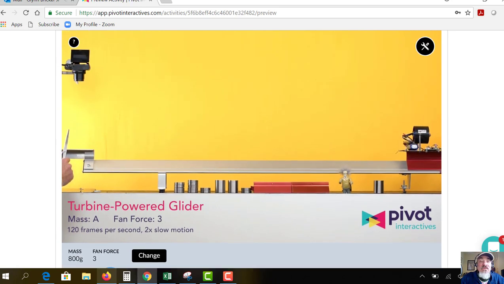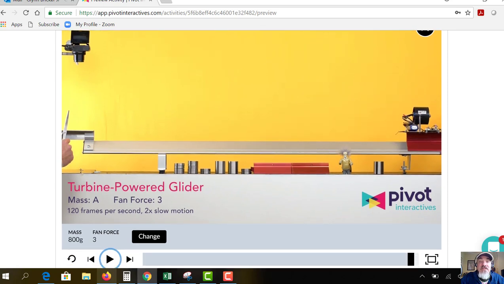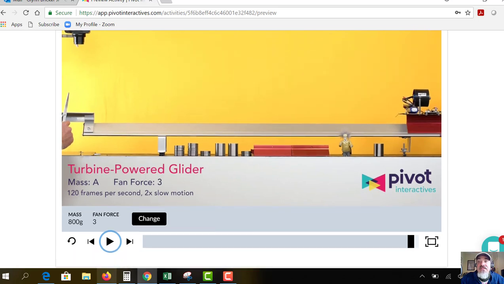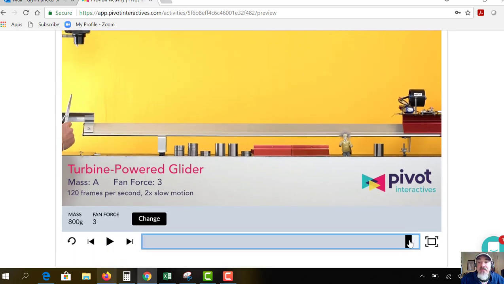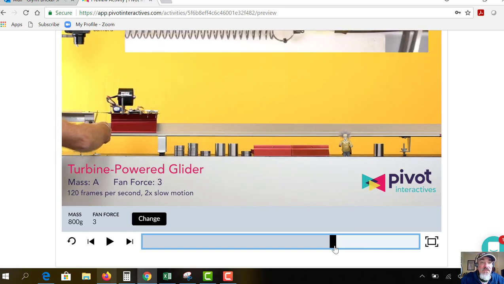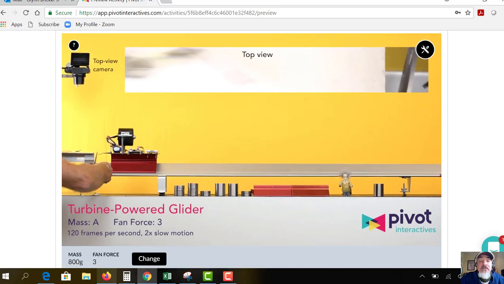So from kinematics, we could actually figure out how much the acceleration is. So we're assuming that the cart is starting from rest and accelerating down the track. So let me back it up slowly. That's where it's cut. Okay, so right there, the initial velocity is 0. So we can get the acceleration by using some tools here.